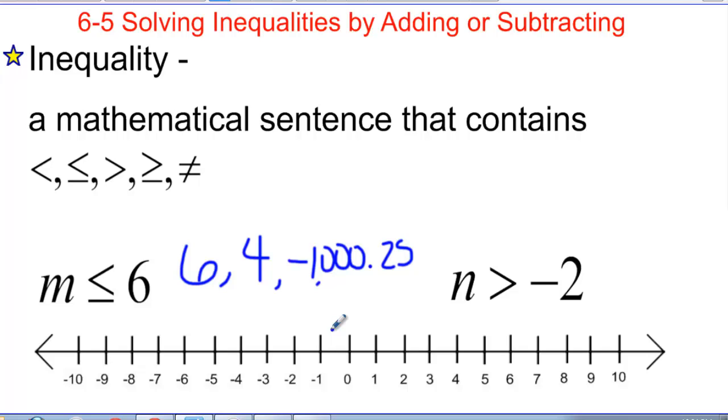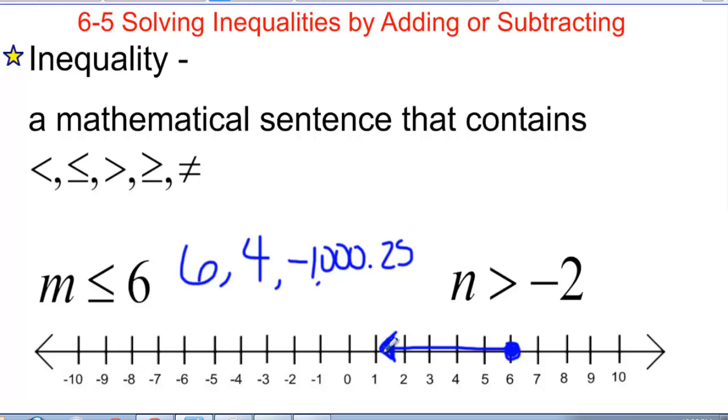When the number itself that's in the inequality is a possible solution to that inequality, we put a filled in dot on top of that number on our number line. I'm going to put a filled in dot on positive 6, showing that 6 itself is a solution to that inequality, because it says m has to be either less than or equal to 6. Well, 6 is equal to 6, so it is a solution. And then I am going to draw an arrow pointing to the left where the numbers that are less than 6 are, showing that that's the way my solution goes.